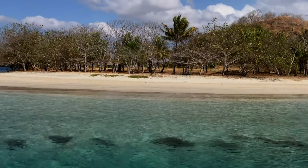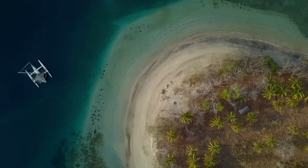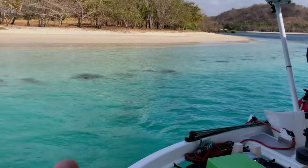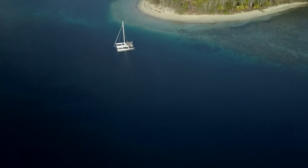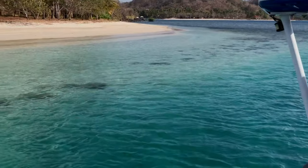We're anchored at the lovely Gilly Golang. Spent yesterday here — beautiful spot. It's nice how it drops right off. The bottom comes out quite shallow and then drops off to around about 5-6 metres. There's some really lovely coral around here, but there's a nice little sand spit that comes out just below where we are, so you can actually anchor on the sand and keep away from the coral. It's great — you can just jump off the back of the boat and swim straight into the beach.